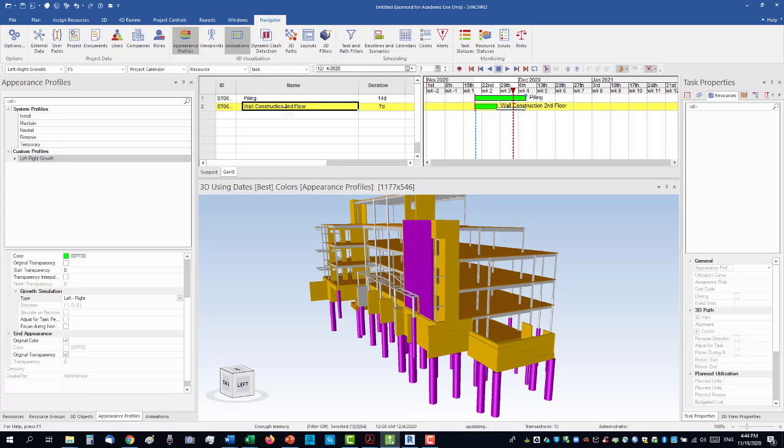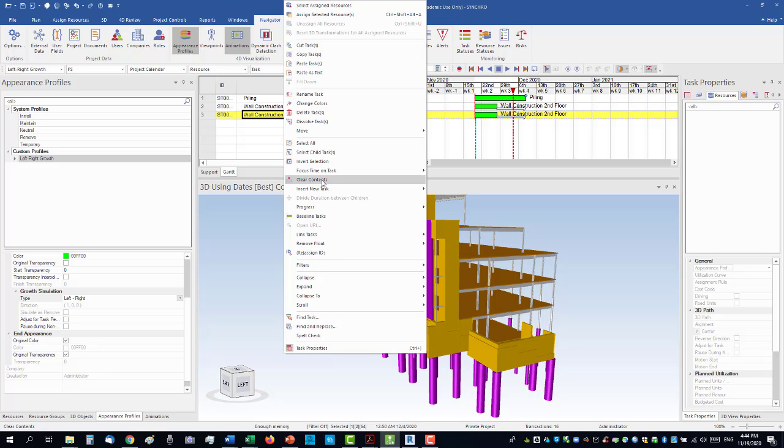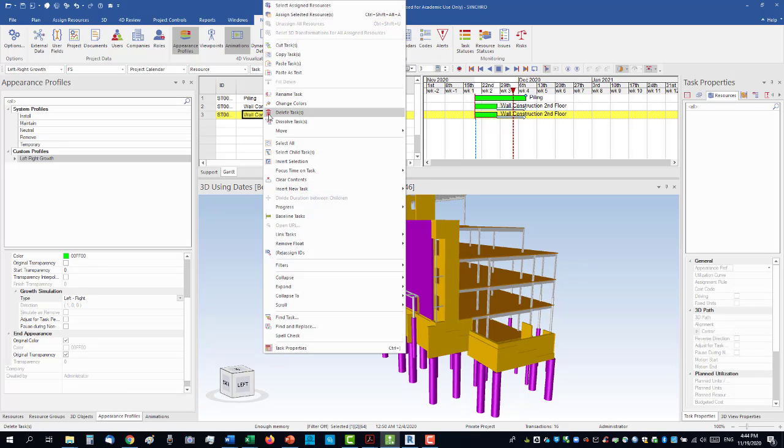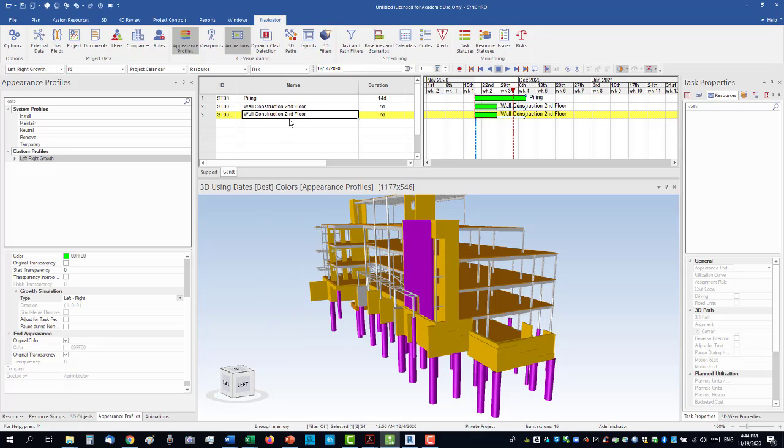So that's 7 days, and if I copy this activity, and it's the third floor, and then wall construction, fourth floor, and that also will be 7.